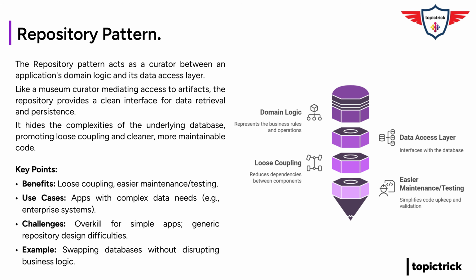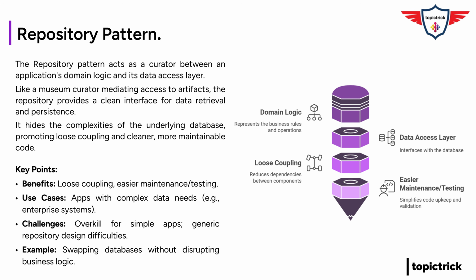It's like swapping out the museum storage system, right? Yeah. Without messing up the visitor experience. What are some of the considerations for implementing the repository pattern? Well, for very simple applications, the ones that don't have a lot of data access needs, this pattern might be too much. It might add unnecessary complexity. And designing a generic repository that can handle all the different types of data access operations, that can be pretty challenging. So it's a good pattern for applications that have complex data access needs. It provides that clean separation between data management and the application's core logic.